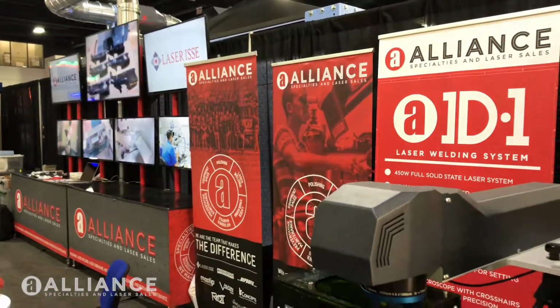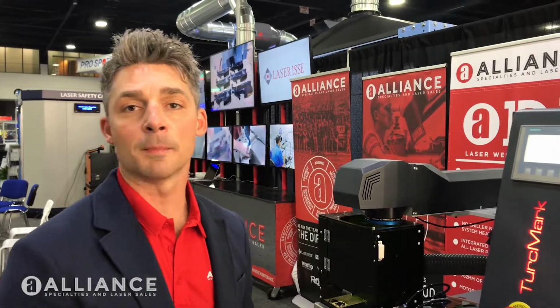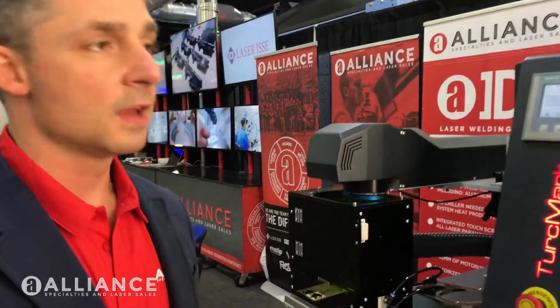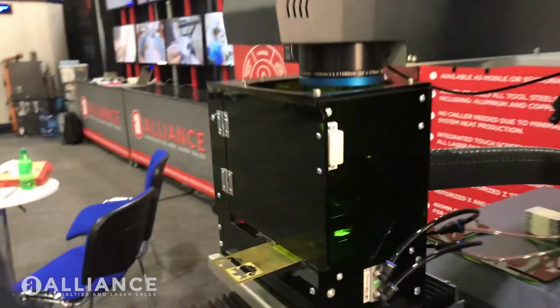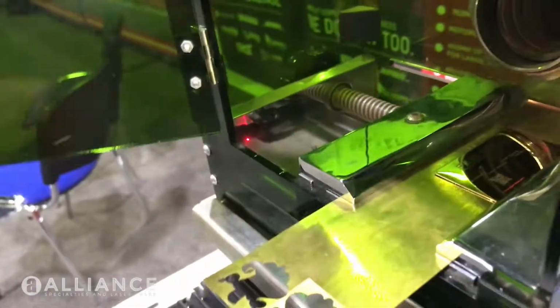So as you can see, it's going very quickly. That's one of the things that we love about working with this particular brand and this partner is they really understand lasers and engraving and the equipment in general, whether it's cutting, welding, engraving. They've been doing this for so many years in Europe, and they're very proficient at it. And we're just proud to be bringing their technology to the United States. So let's take a look at what we have.